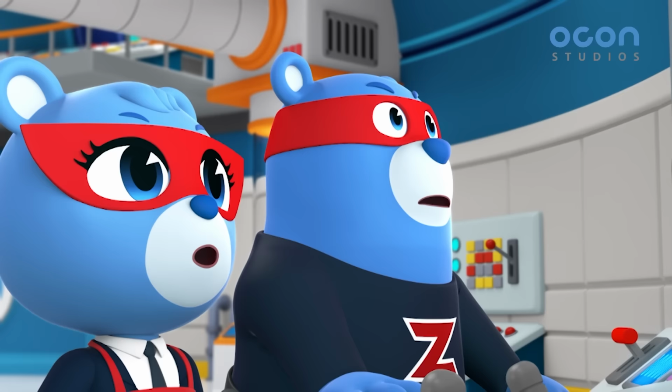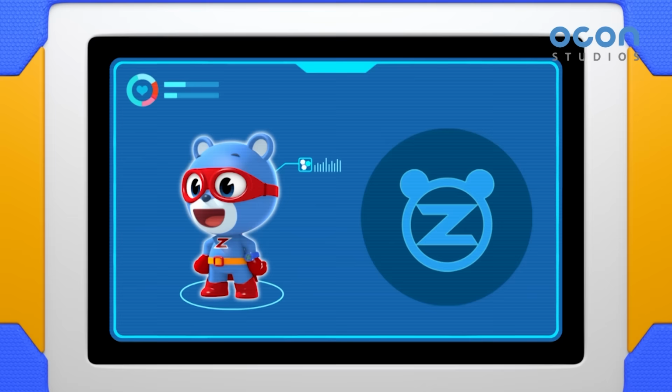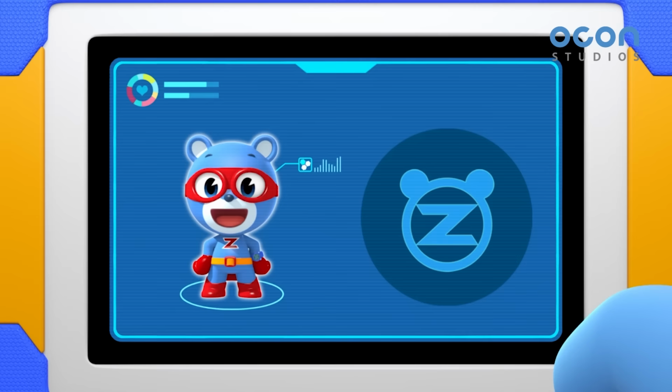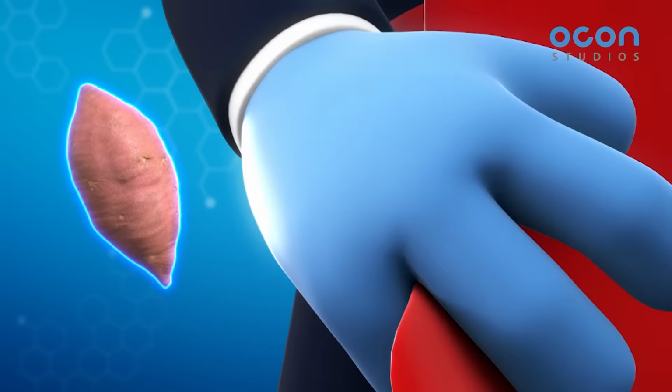This doesn't look good. Let's hydrate the body with super yummy energy and beat Dr. Leo. To hydrate bodies, we need yogurt. Combine casein from yogurt, chlorogenic acid from sweet potatoes, and vitamin C from lemon juice.